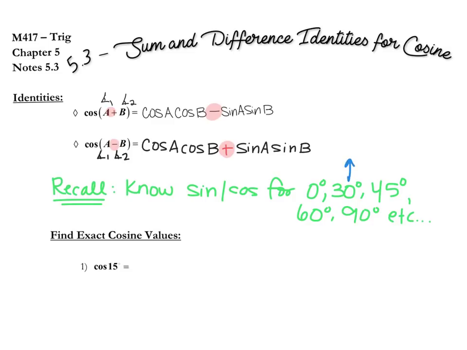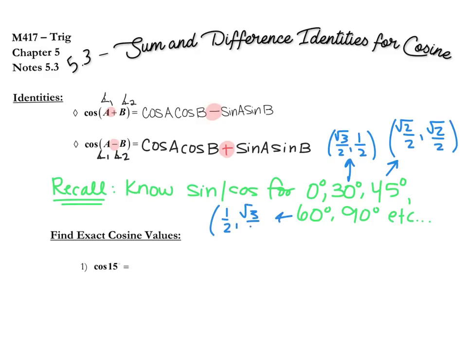Just as a reminder, for 30 degrees, that angle goes root 3 over 2, comma 1/2. So cosine of 30 would be root 3 over 2, and sine would be 1/2. For 45, it's root 2 over 2, root 2 over 2. And for 60, we have 1/2, comma root 3 over 2. We're going to try to remember those as we go on. If you need to remember, 90 degrees is at 0, 1. 1, 0 for 0, and so on and so forth. These are things we're going to fall back on.